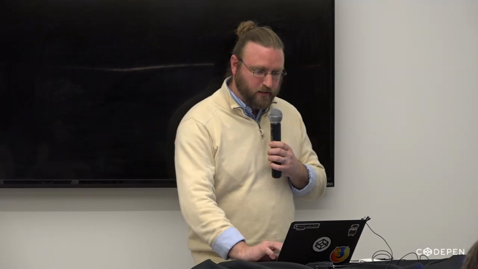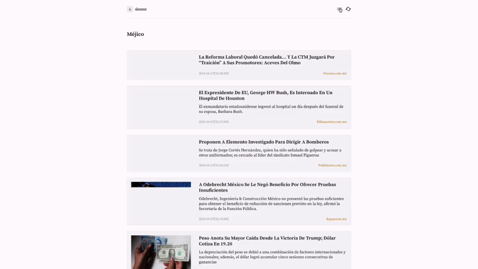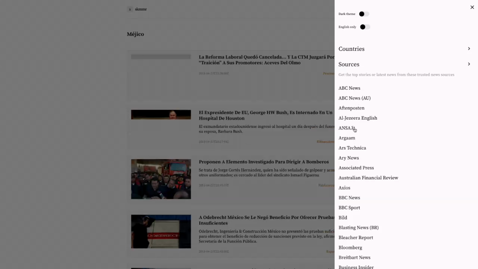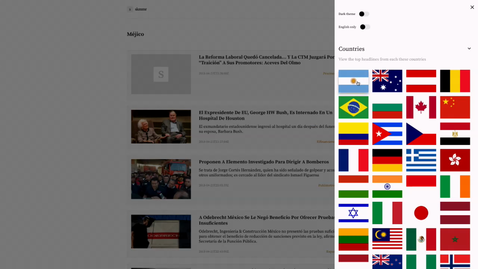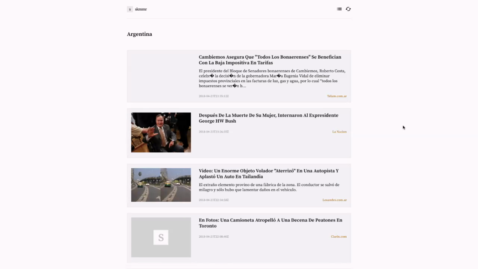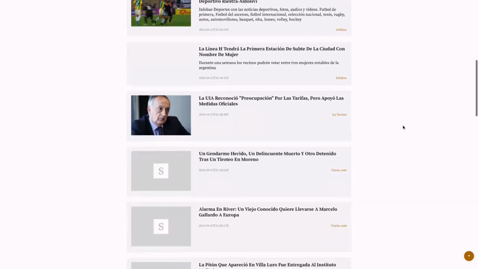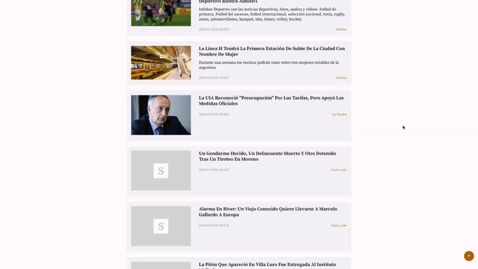So let's say, what's a fun one? Okay, so you can see that you actually get it in the original language. So this is coming in through Spanish. This is Argentina. So it's actually pulling more than, they have some featured news sources, and then they have just a list of like 5,000 news sources that they canvass for the languages.